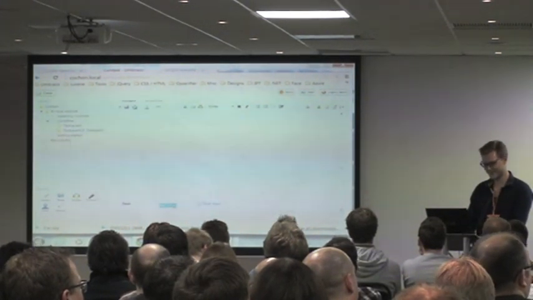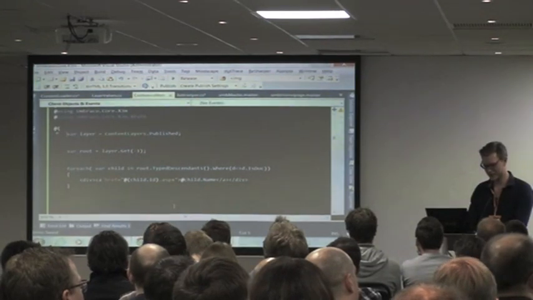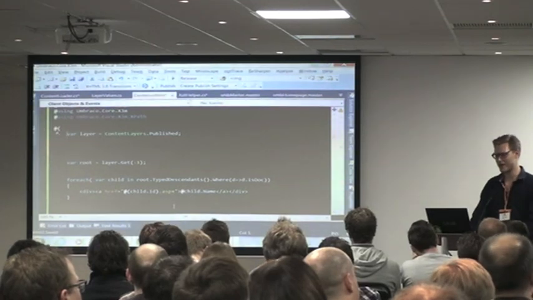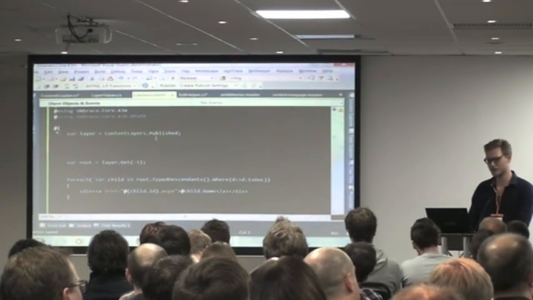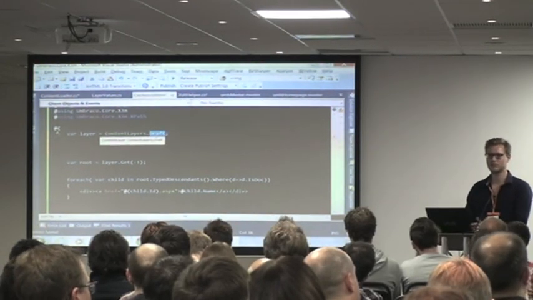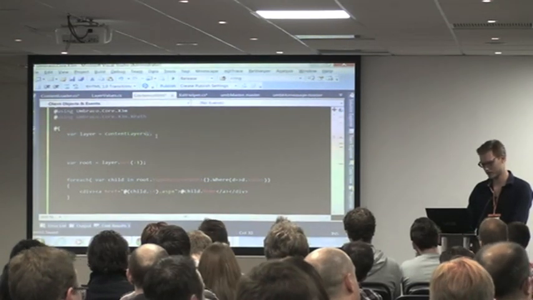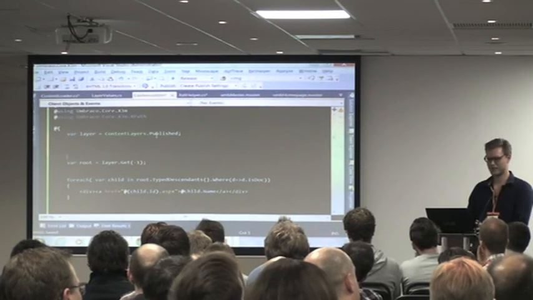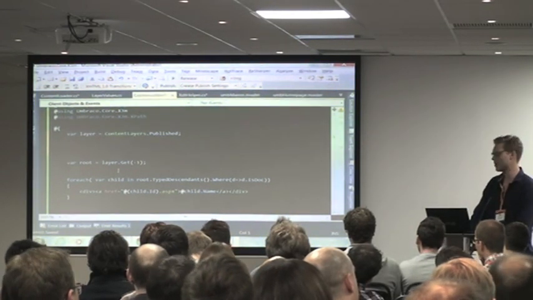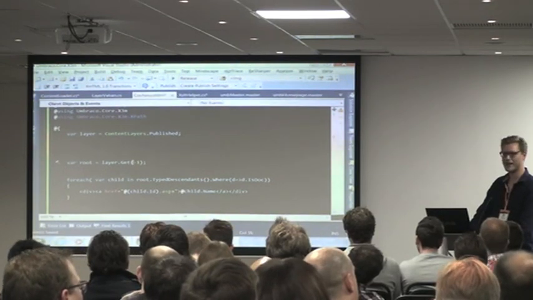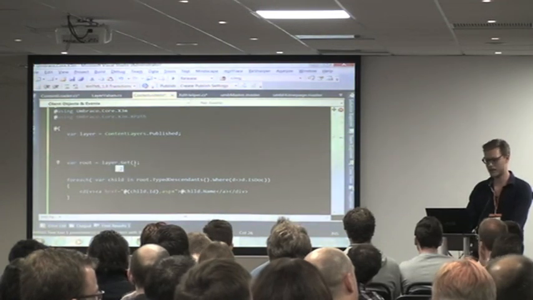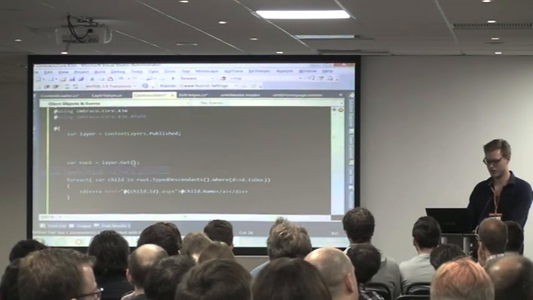If I go to Razor here, the naming is absolutely not complete, but currently I have layers. So you have published content, and you have draft content, which is non-published content from the back office. So basically, you got one of those. Can you see? Yeah. Okay. So if I say get, it means get the node by the ID that I specify, which can be the site root, or it can even be the system root.